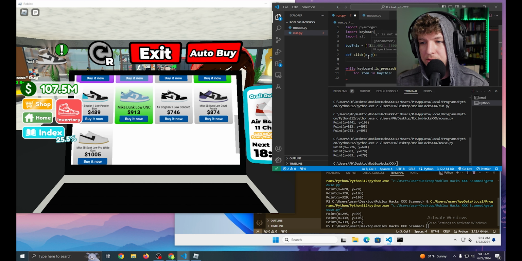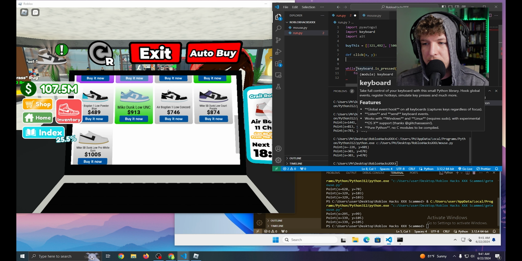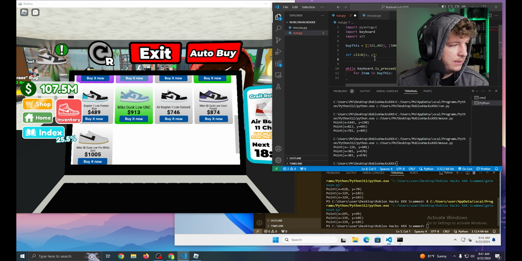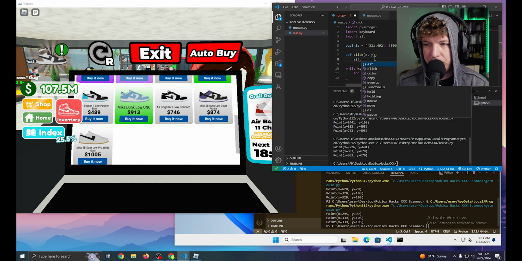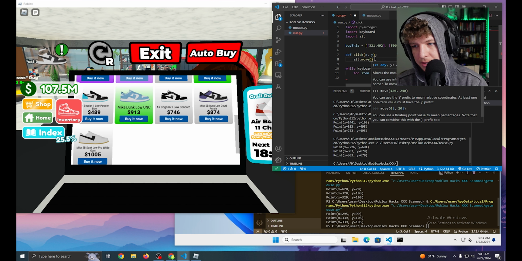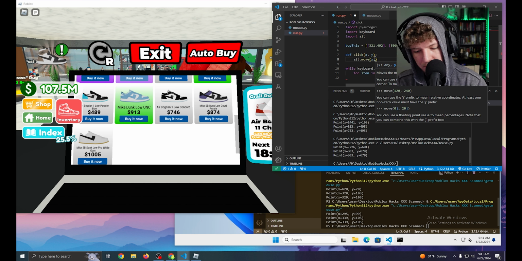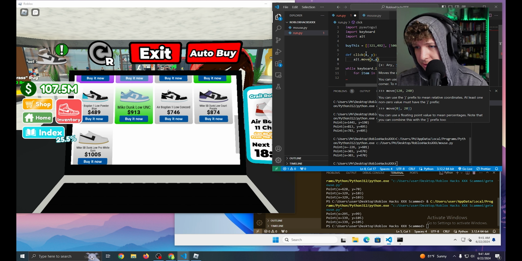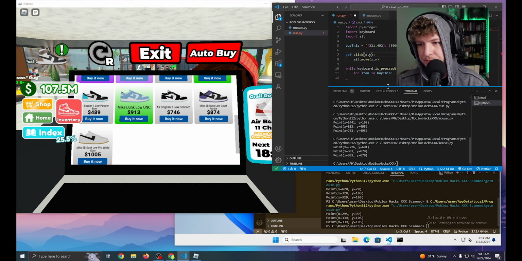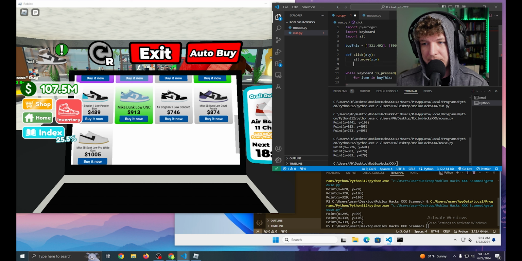So when we call this, we are making our own function. Like right here, it says is pressed. We're essentially making our own one of those. So we're going to type in AIT, and we want to move the mouse, dot move, and then we're going to give it X and Y. Whatever X and Y functions we put in up here, it's going to use those same variables down here, and I'll explain that in a second. You can leave a space there or not, I don't really care.